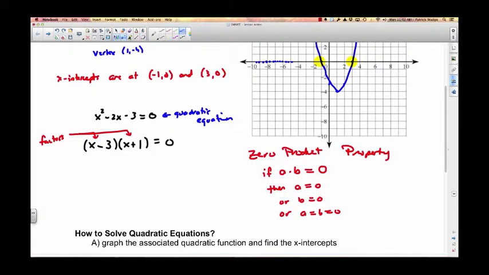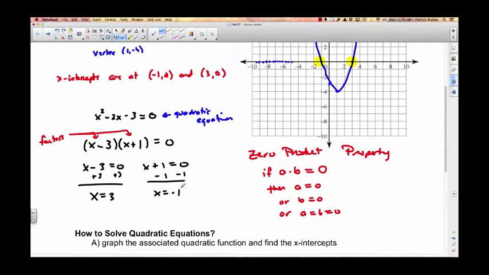Well, in this case, if we go back here now, we have two factors that multiply to 0. So either the first one, x minus 3, equals 0, or the second one, x plus 1, equals 0, or both of them equal 0. Now, what would make the first one equal 0? Very simple equation to answer here. We get x equals 3. To solve this one, subtract 1 from both sides, x equals negative 1. So we get the answers x equals 3, and x equals negative 1.